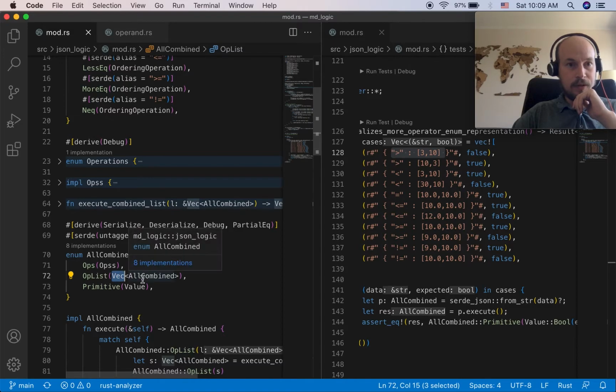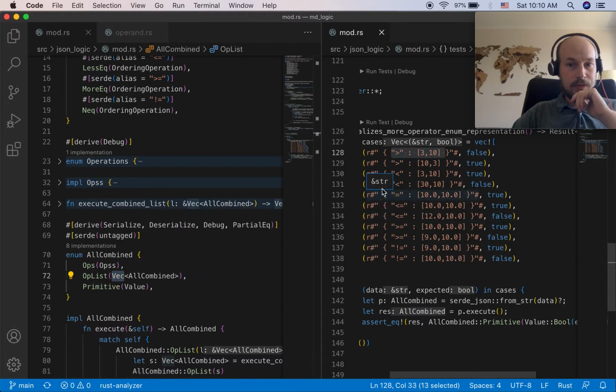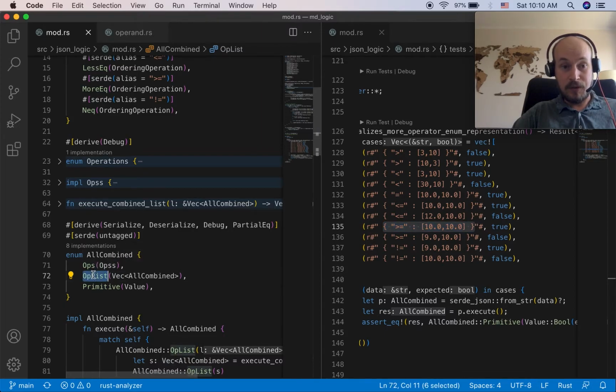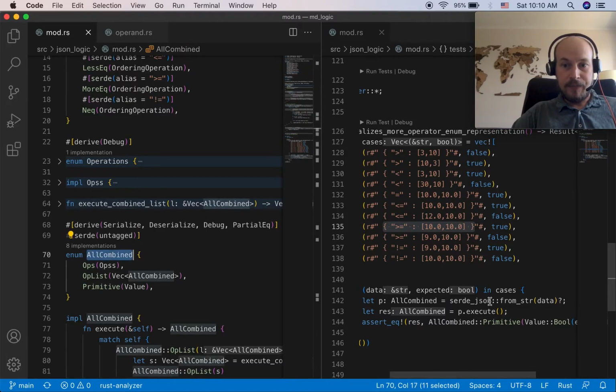So if JsonSurdy finds an array of similar things, like in here, array of 2 items of these blocks, then it's going to create an operation list. And it could have a primitive. A primitive is something that JsonSurdy could just give you. It could be a number, it could be an object, it could be anything that doesn't correspond to any of these. And yeah, this is like the entry point for the deserialization.